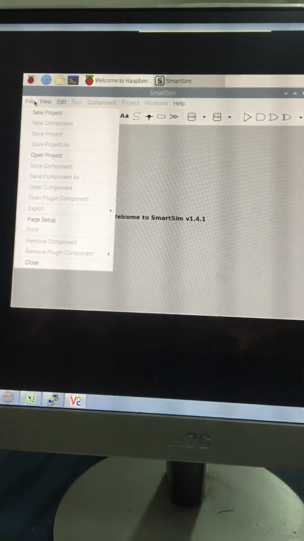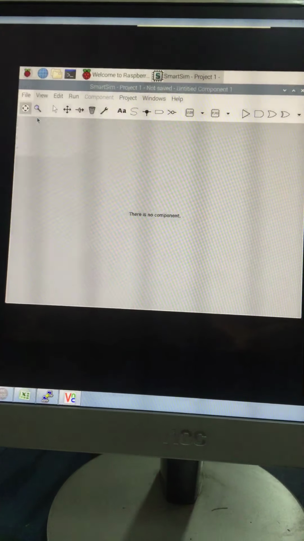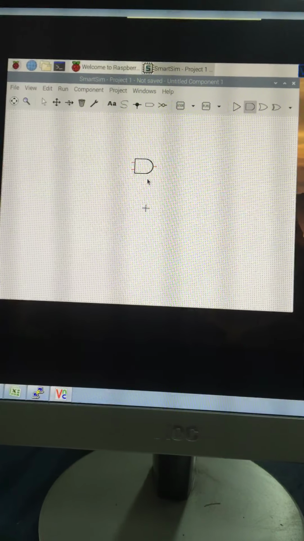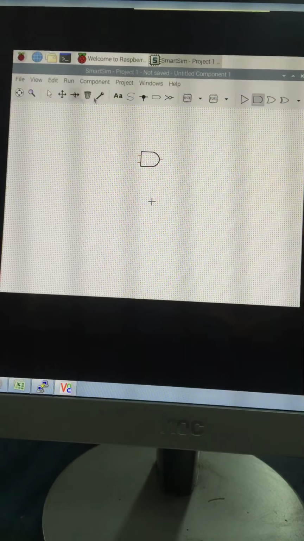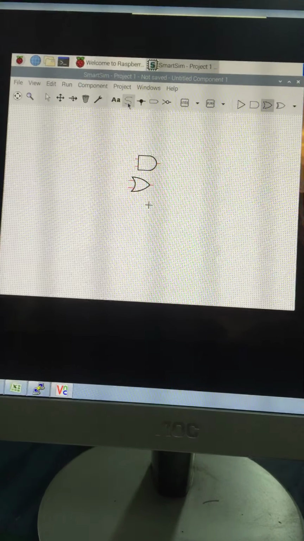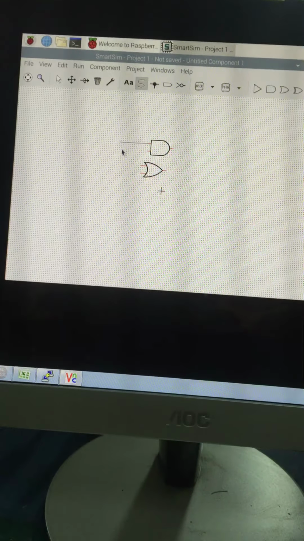You can create a new project, then new components, and then connect your UI.